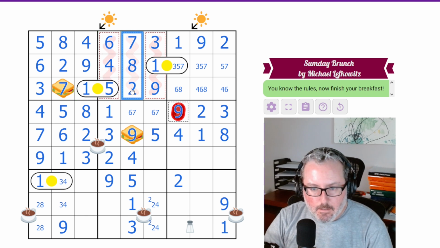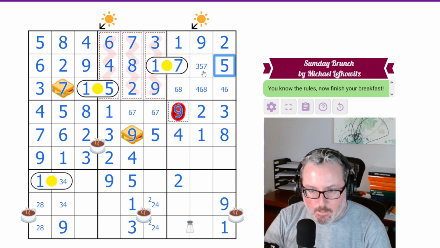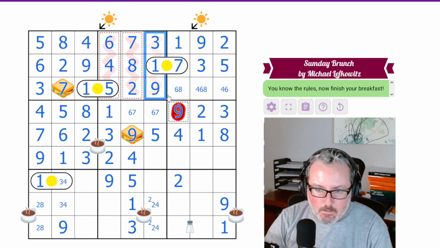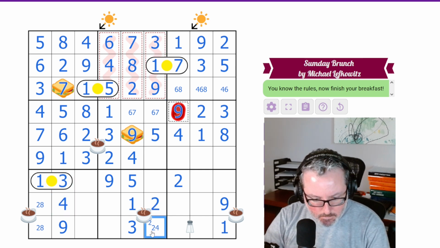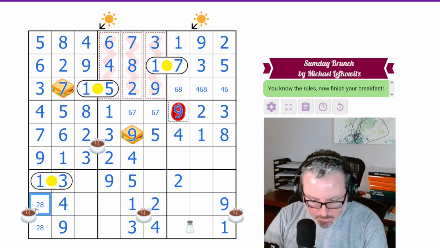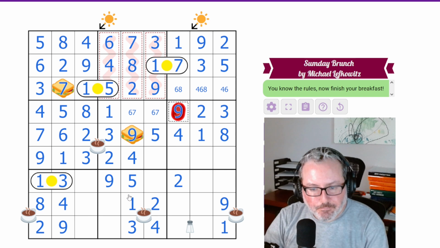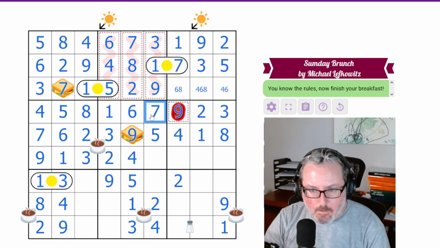This egg, or this piece of bacon, is going to have to go with this one because it's a 17. This can't be, so this is a 7. This has to be a 5 and a 3. There we go. Now we know the last piece of egg has to go with this bacon, so this is 13, so that is 3 and 4, and 2 and 4, and that 2 will give me 8 and a 2. No 3s in a corner this time, oh well. That 7 up here gives me a 6 and a 7.